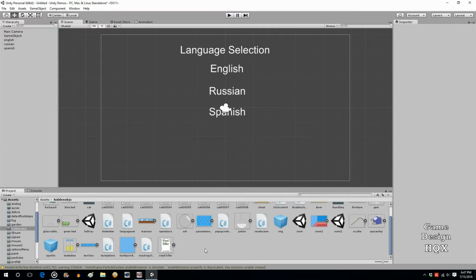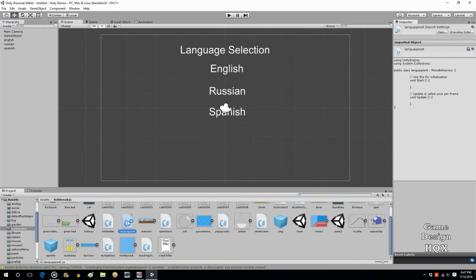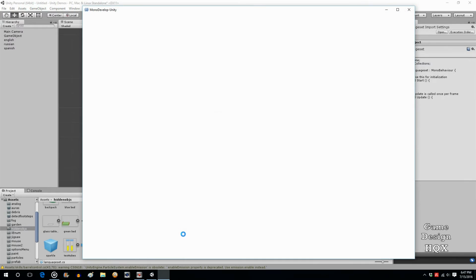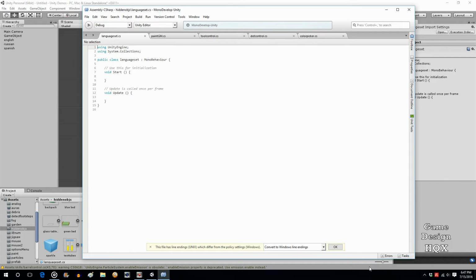So let's go into that new script. All you're going to do is put in a bunch of if statements that say if the name of the object that's clicked on is this, then you're going to set a value.